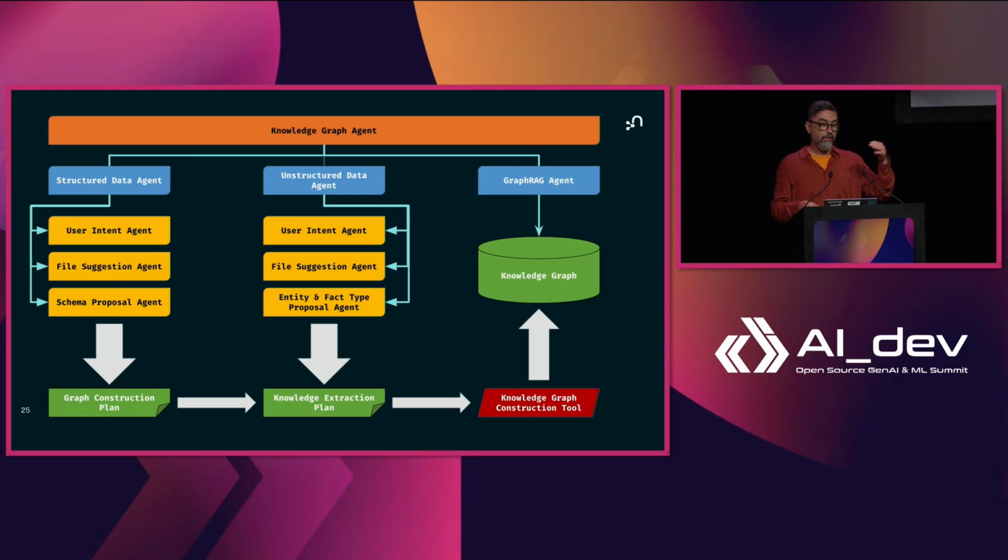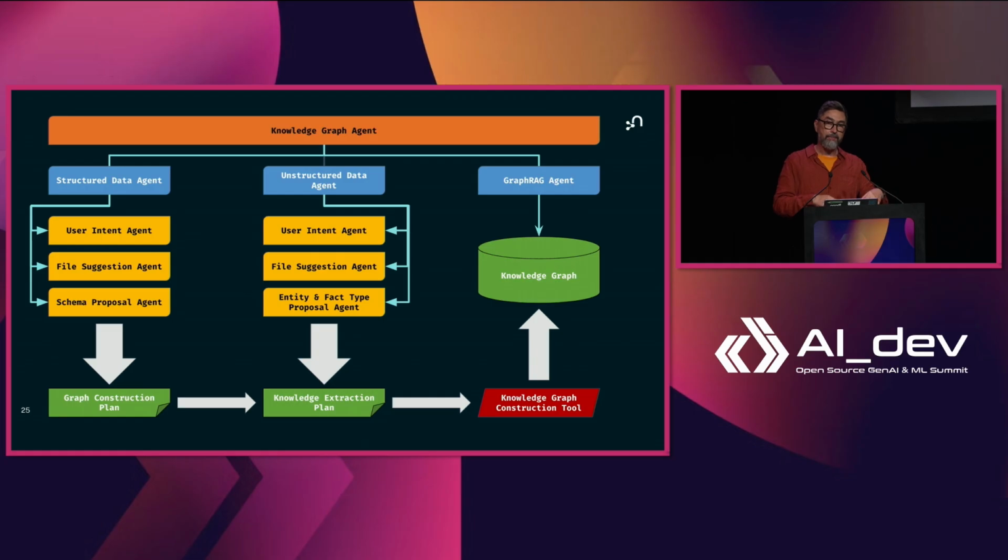The thing I want to draw attention to here is a little bit about the color coding, I suppose. All of the colors are agents except for the green bits and the red bit. So the green bits, I should have used yet another color, I guess. You can see there's a knowledge graph way over on that side. Okay, that's the database that we're ultimately going to create.